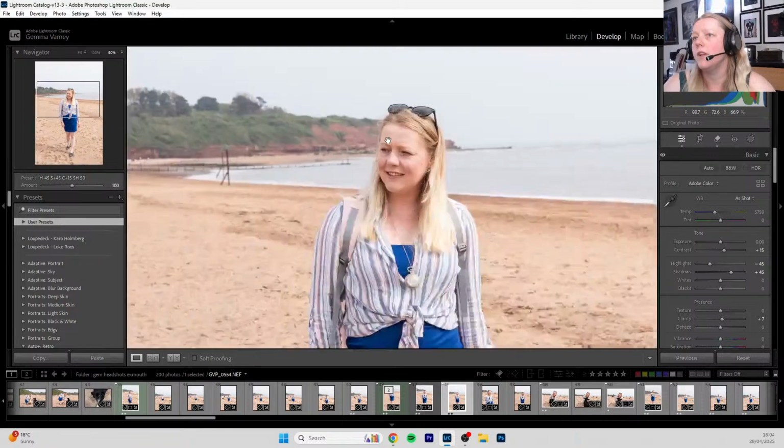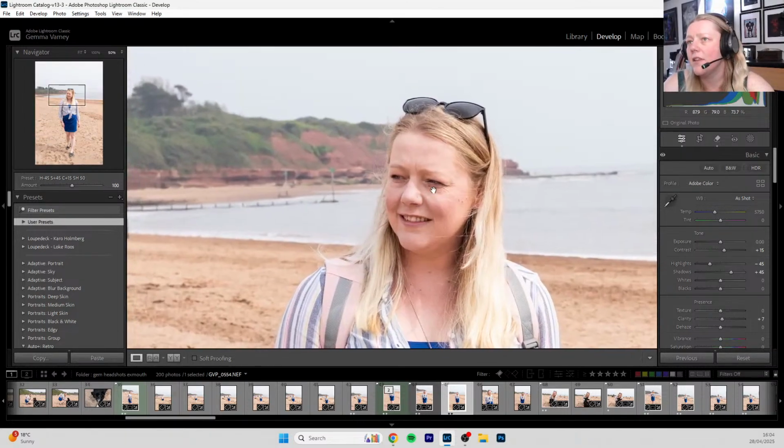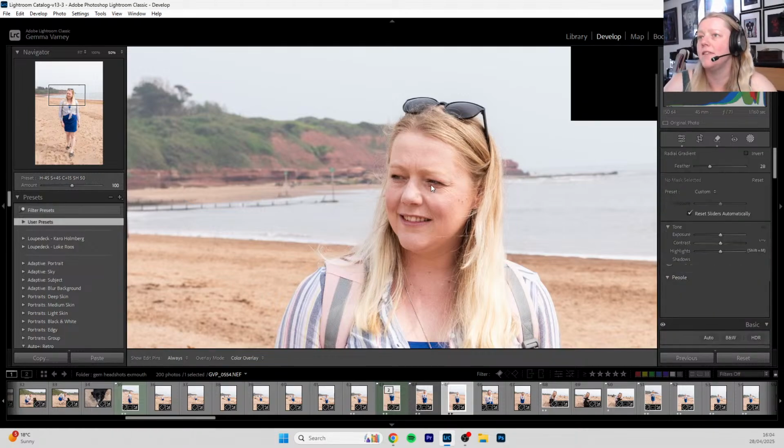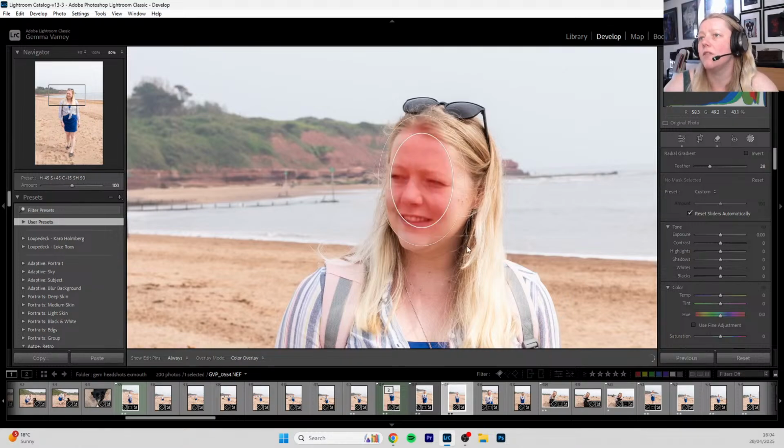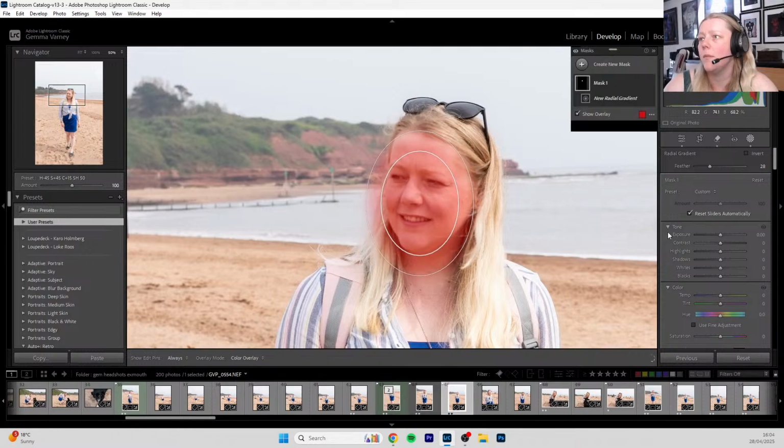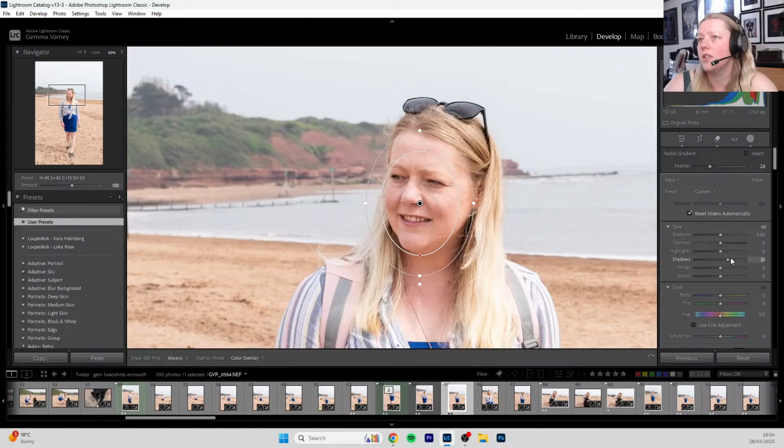Cool, it's fairly easy. Let's have a look at the light on my face. So we do have some light coming in on this side, the left side. The light was coming down from here. As you can see, there's a brighter patch on my hair here, and the light on my nose is brighter here. So we could have a go at just lifting some shadow on my face. So I've pressed Shift and M for mother, which gives us a radial gradient. And then with that gradient, we can position it over my face and bring the shadow sliders up just a little bit.